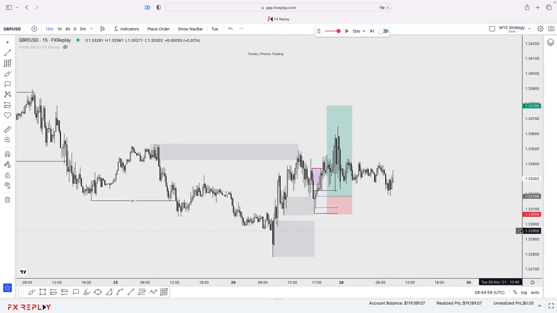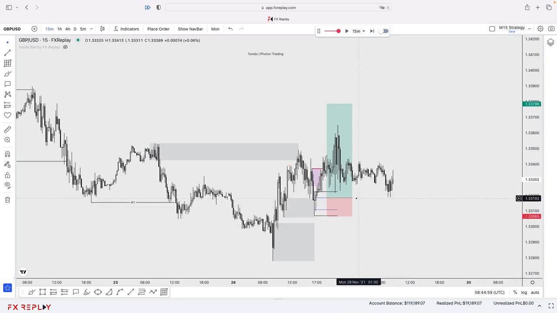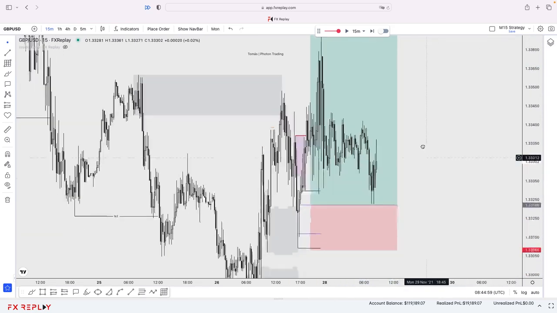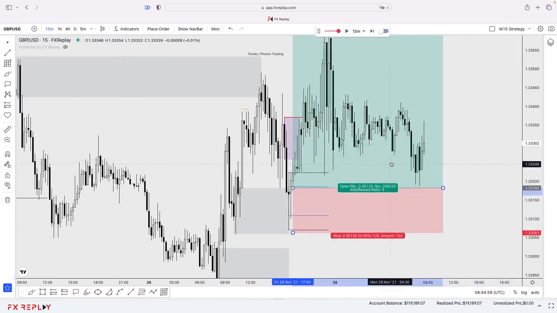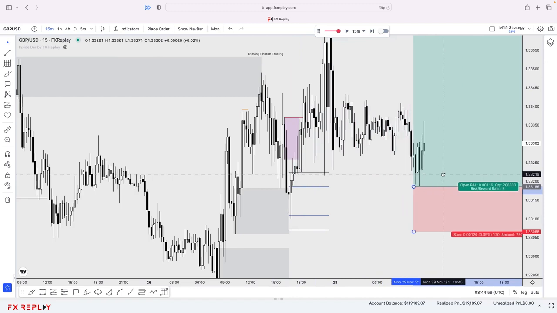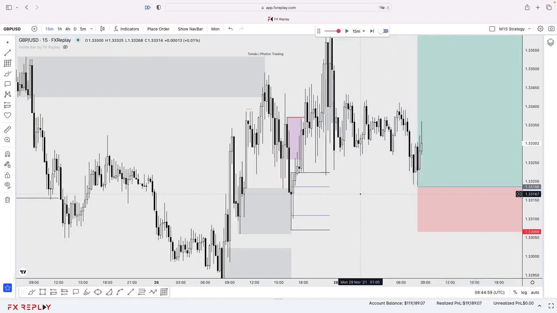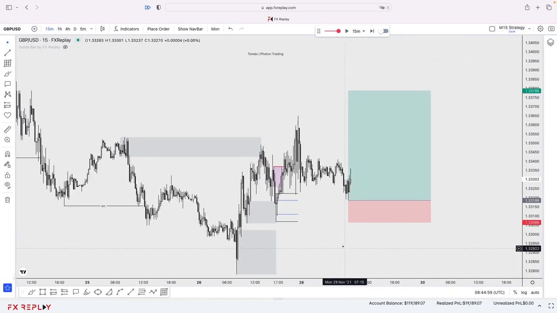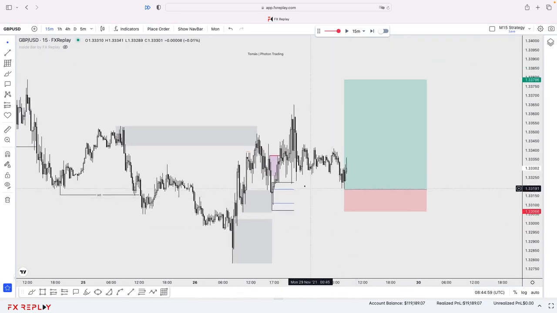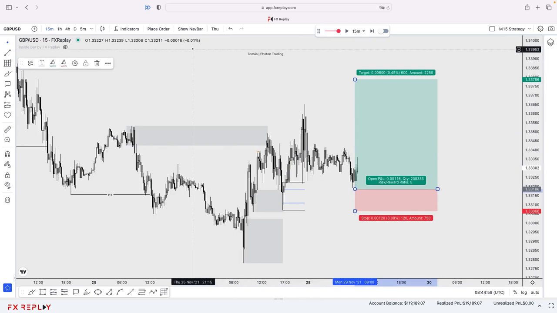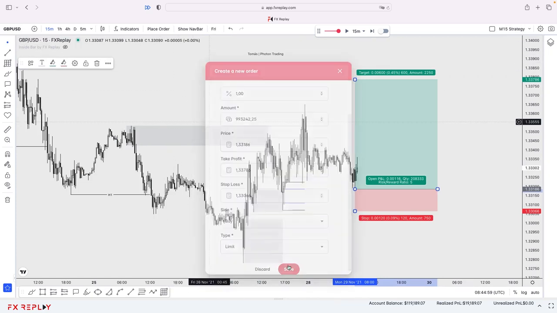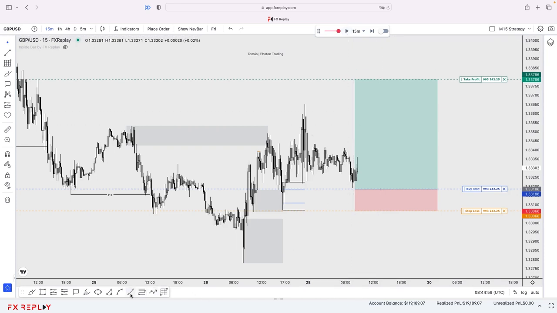My God, I should have left the order open, because the order was still valid and was mitigated. Oh no, it was not. So the order is not mitigated. Yeah, no mitigation here. But essentially the order was still valid, so you can just leave it open. I'll use it and see if price will mitigate the order, and I'll move to break even. But let's see if it gets mitigated, because price failed to tap in the 25%.